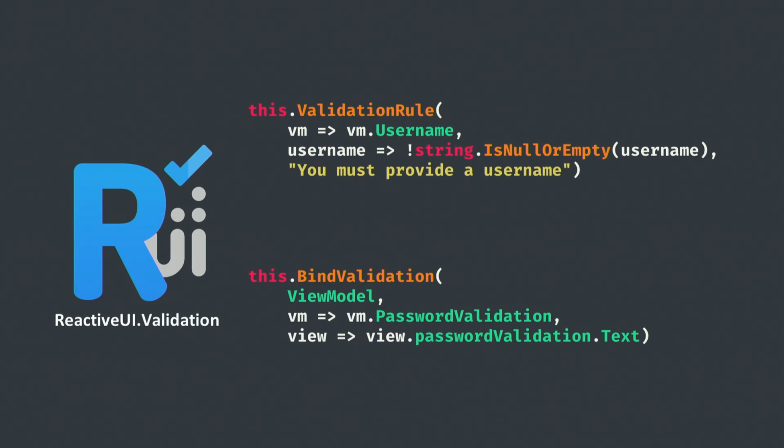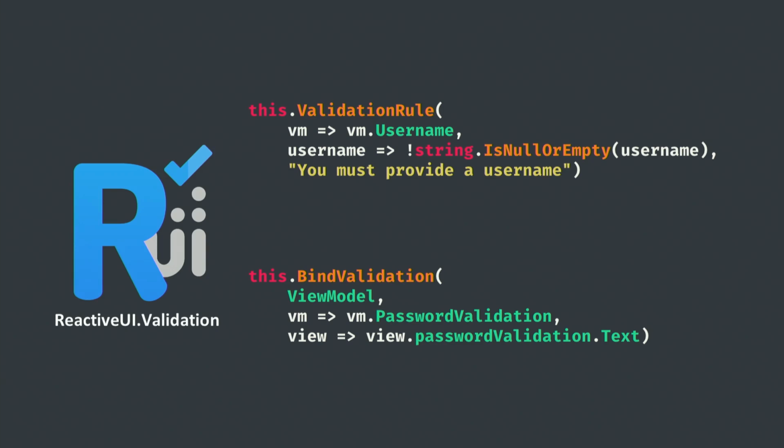Next up, I want to talk about some additional helper libraries that we have as part of Reactive UI. This one's our validation library. So with the validation library, what you could do inside of your view model is set up a validation rule, right? So the first parameter in there is: let me know whenever this value changes or gets updated. The second parameter is my unit of work that I want to run to check whether or not this is valid, right? So if it's a username, let me know if it has a value assigned to it or not. And then finally, our third parameter is going to be the string that we would return if we were not valid, right? So, you must have a username in this case, type of thing.